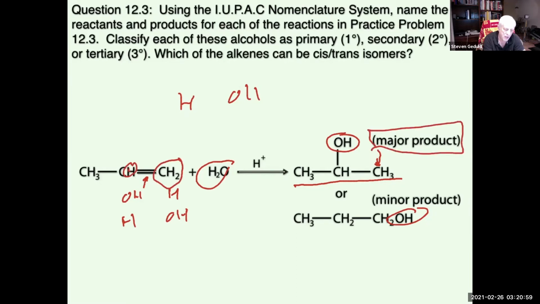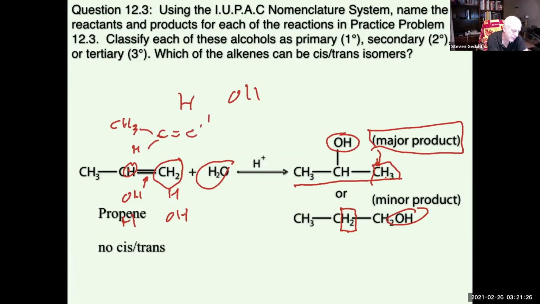Remember Markovnikov's rule, hydrogen likes hydrogen. The other one has a hydrogen added here, where there was 1 other hydrogen, so you ended up with an H2 and an H3. The H3 is going to be your major product. So you have to name these things. This is propene, and propene has no cis-trans isomers, right? Because you have CH3 bonded to CH, double bond, CH2. We have the same thing attached to that carbon. You can have no cis-trans isomerism when you have the exact same thing attached, because it doesn't matter which way those flip. There cannot be a trans or a cis.